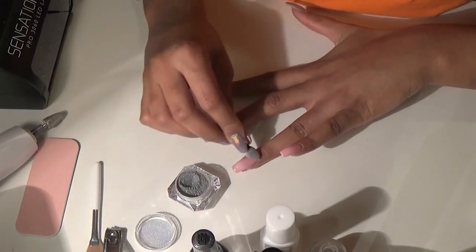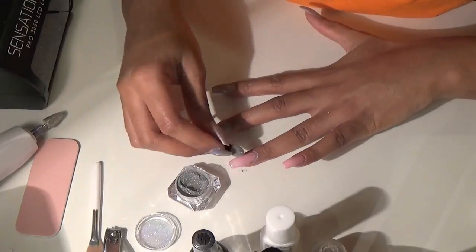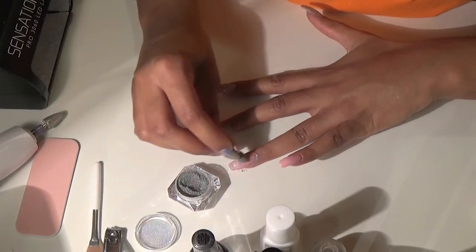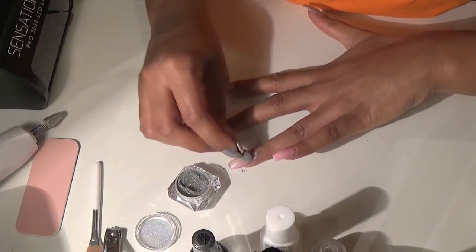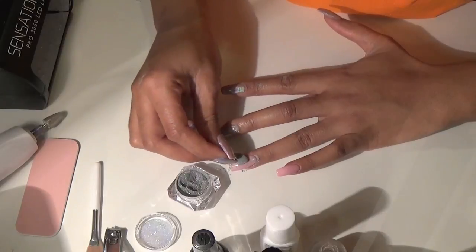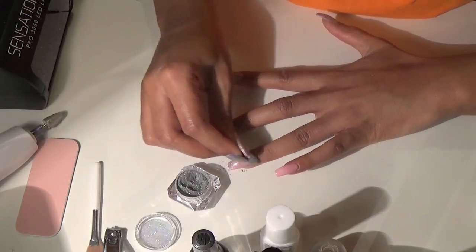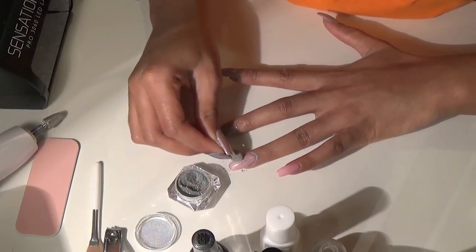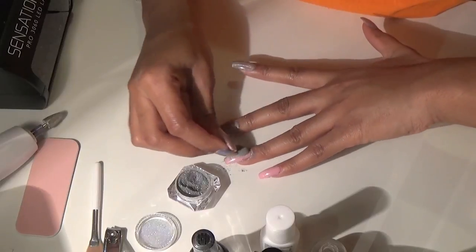Now what I found was when rubbing it after I clean the tackiness off, it takes me a minute to rub it on. But if I leave the tackiness on and try to rub it, it looks more like glitter and not the hologram effect. So I'm just applying a whole bunch of pressure to get it on there.